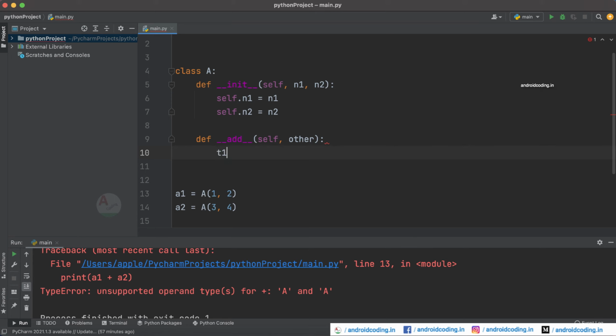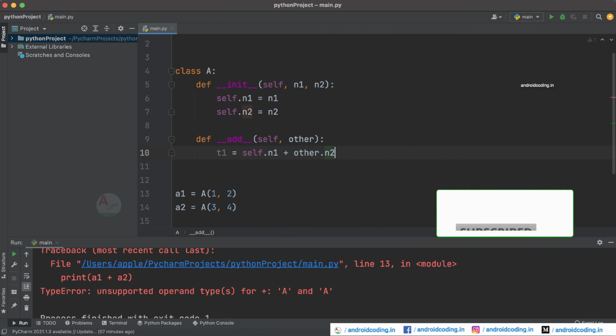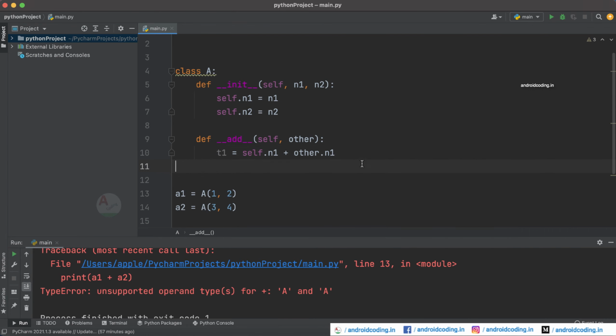So I'm going to consider t1, which is total 1, and self.n1 plus other.n1, not n2 here, n1. So self.n1 is 1 here and other.n1 is 3 here. So you are going to add this 1 and 3 and store it in t1, that is total 1.